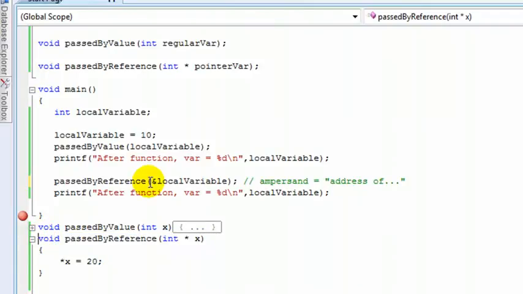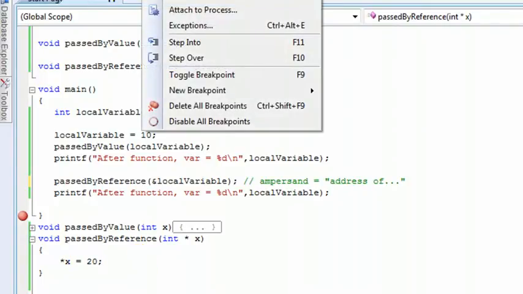So when we call this passed by reference function, which expects a pointer to an integer, we pass in the address of the variable local variable, which is a pointer to that variable. Then the function down here that receives this pointer to an integer can do this operation, star x, and set the value. When it's star x equals 20, that's saying what's pointed to by this x variable, change it to 20.